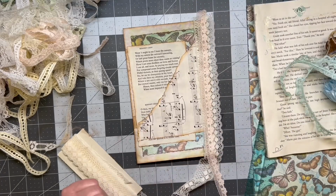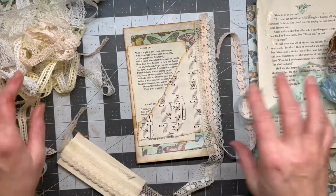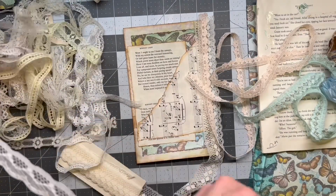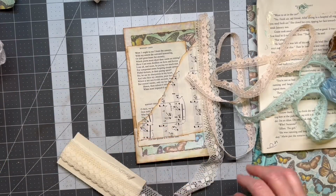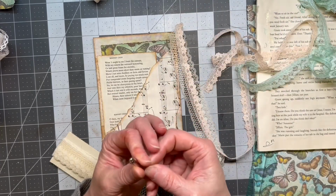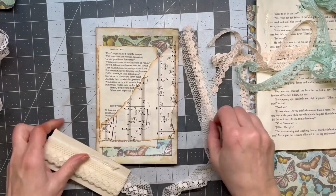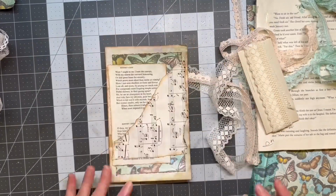Okay, I like that. I have some of this. Maybe I'll do a couple of different ones. I try to stay the same with everything when I'm doing these because it makes it easier for me and faster to get things done. So let's just put those back in there. And we've got this piece right here, this and this. Let me get that safety pin closed and out of my way. Okay. So let's just do this. I think I'm gonna go ahead and I'm gonna sew around the edge of this. I'll be right back.